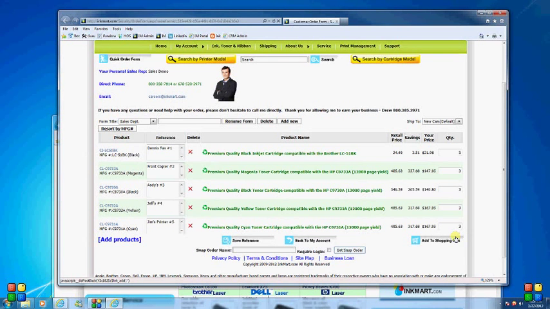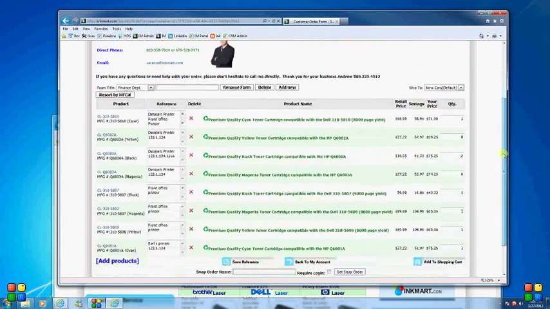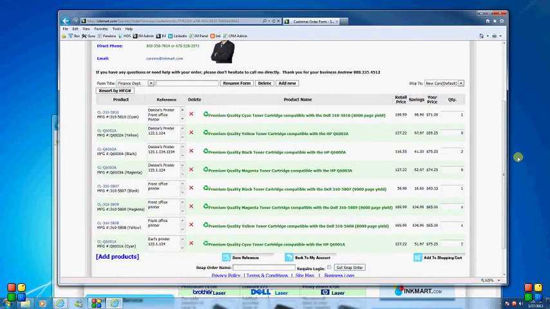If the customer has multiple locations, they could simply come over here to the title and select a different location. So if they have a location across town or across the country, they could select a different location and display the items that they frequently order for that location. Again, then enter the quantity they want, add the shopping cart, and check out.